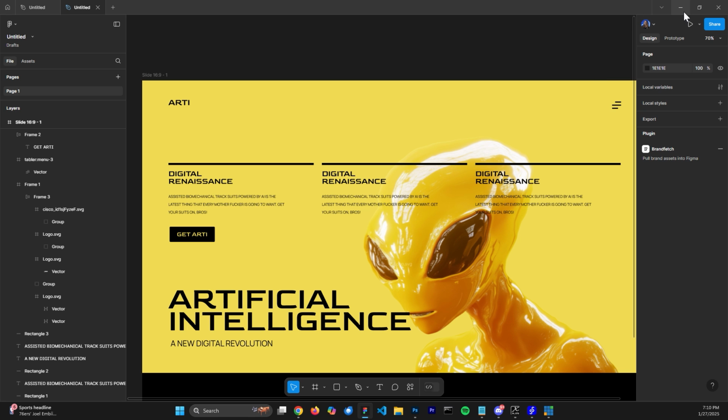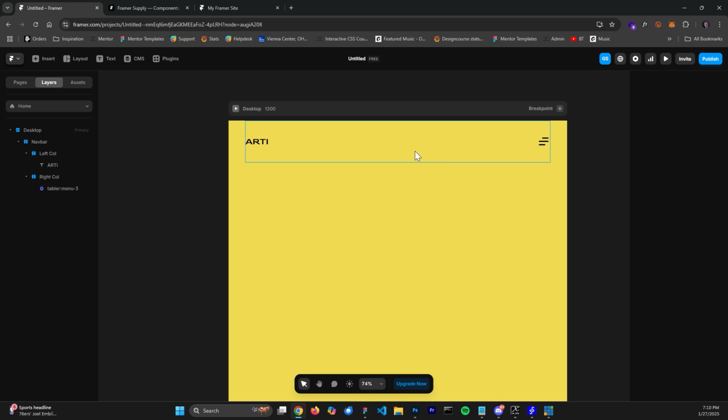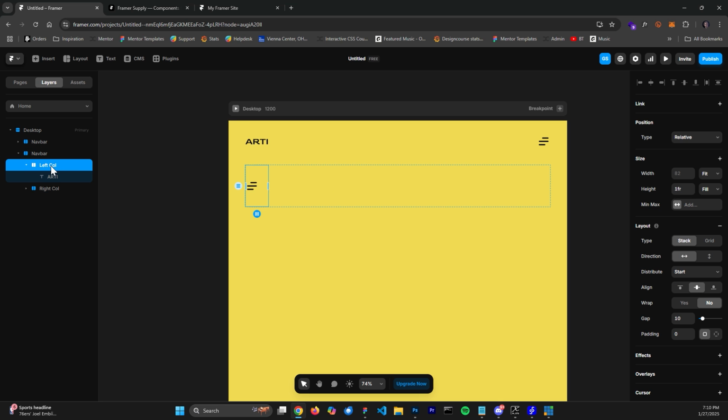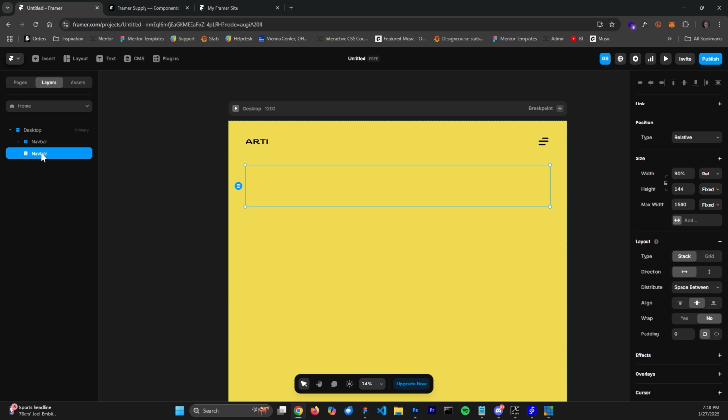So the first thing we'll do is go back into our Framer. And just for now, I'm gonna take the nav bar, stack, hit Control D. So now we have two of them sitting on top of each other. Now we're gonna delete the inner and the inner column and the other one. So what we'll do is under layout, we're gonna put in 3 columns.